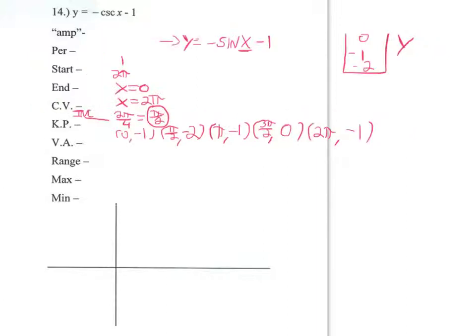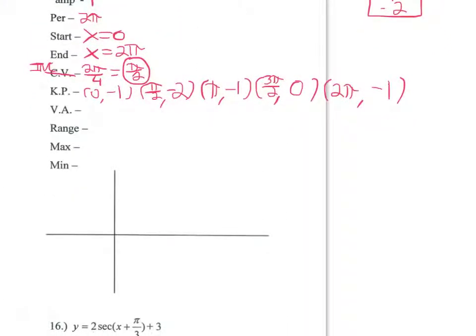Alright, so let's graph this. Let's put the sine curve up here first. So we have 0, -1, which is right here. Pi over 2 is at -2. That's the minimum. We'll say the next one's pi, which is at -1. Then we have 3 pi over 2. That's at the max, which is 0. Then at 2 pi, we're back at the equilibrium of -1. So if I connect this, the sine curve, this is what it looks like.